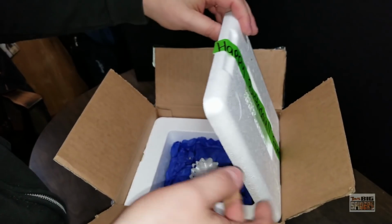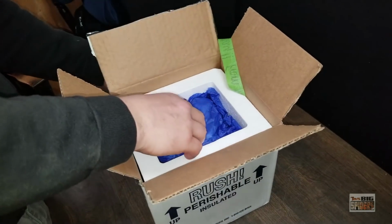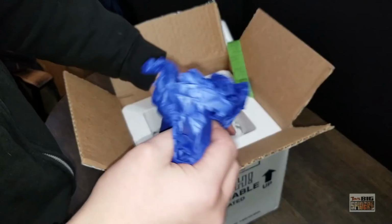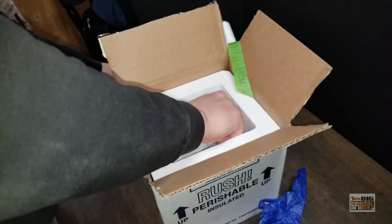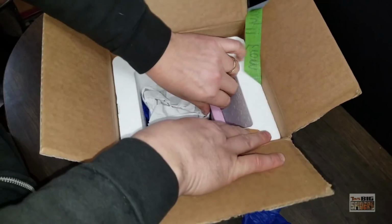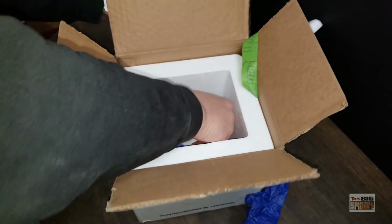Oh man, look at this. We got happy birthday. Oh, and a bow and everything. Go ahead and open this up. And we've got some paper. And this is where the heat pack would have went. Man, these foam boxes are redonkulous.